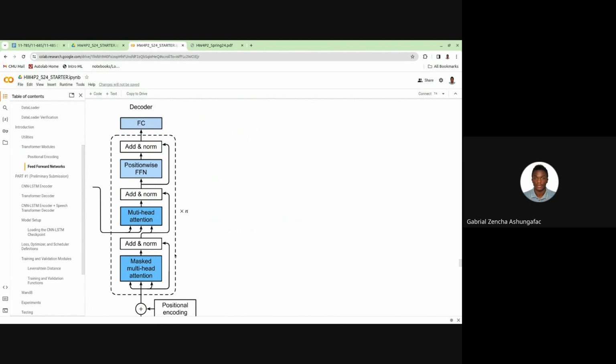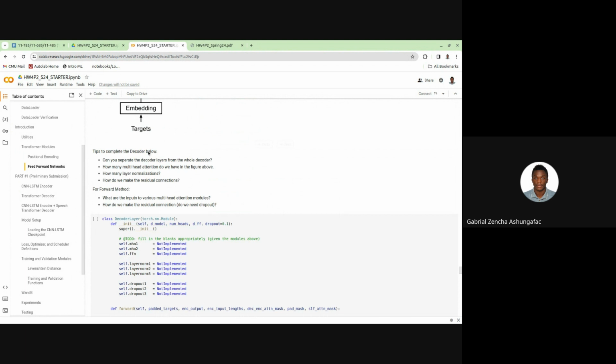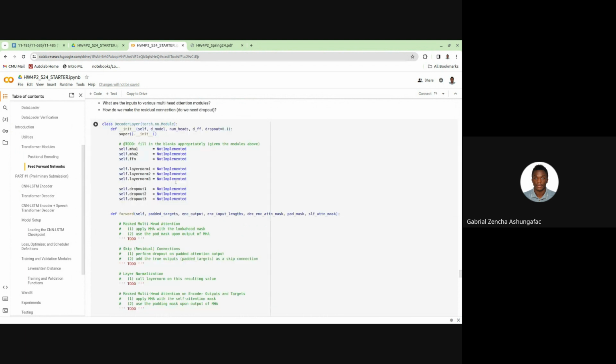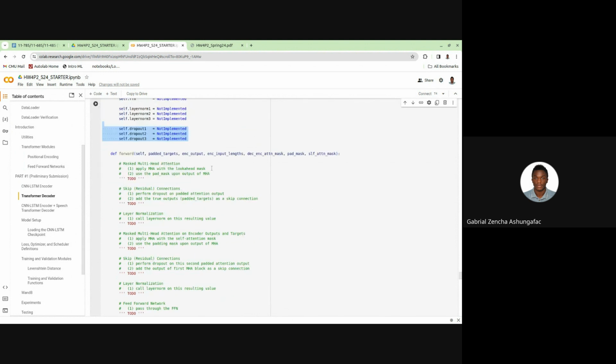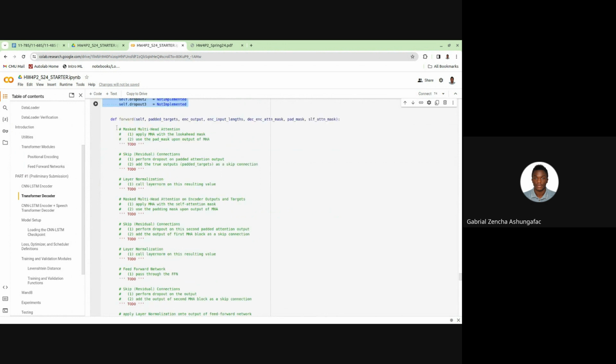For example, I need a layer normalization here, here, and here. So you would see three layer norms, two multi-head attentions, a feed-forward network, and a dropout, which you would use to implement your skip connection. The bulk of the work is actually connecting these components together.